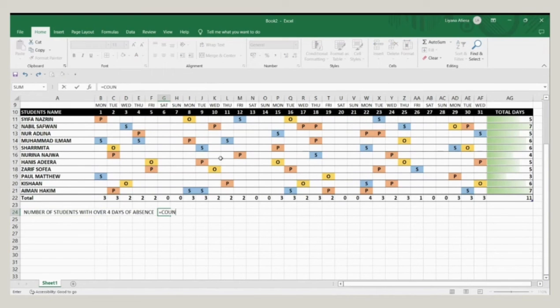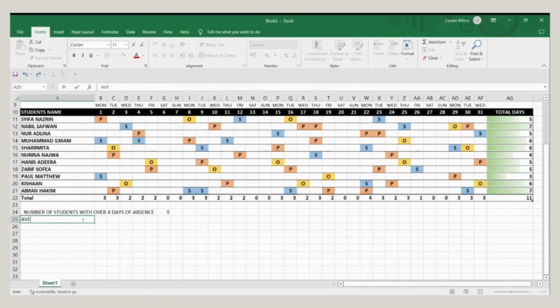Beside it, type in equal, COUNTIF, bracket, and choose the data of the total days for all students. Put a comma, quotation mark, and type in the criteria. In this case, it is over 4. And then put another quotation mark and bracket.